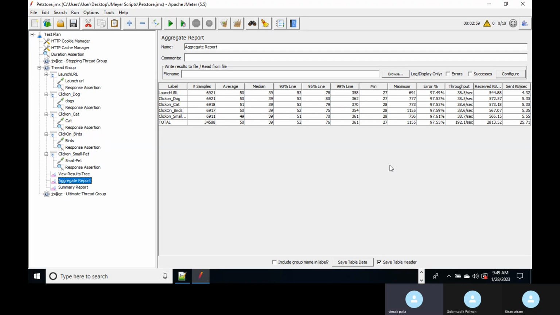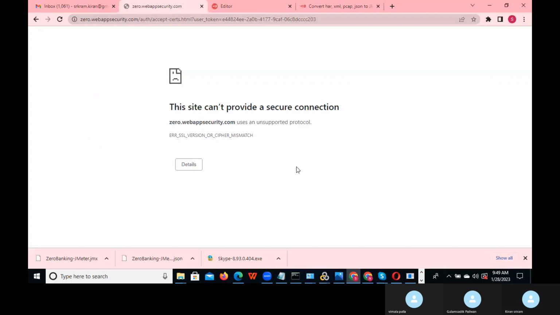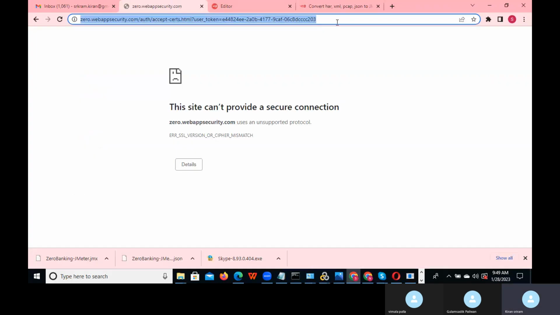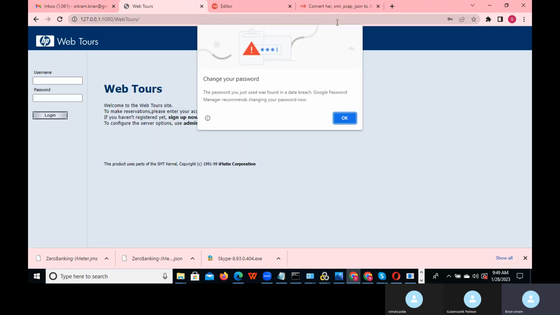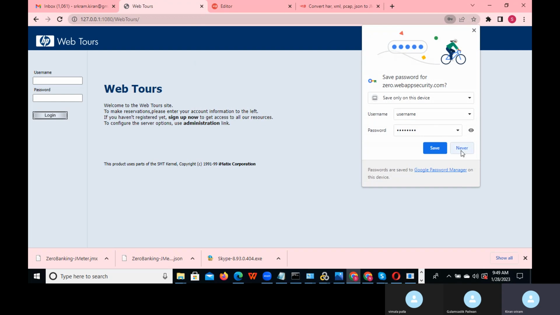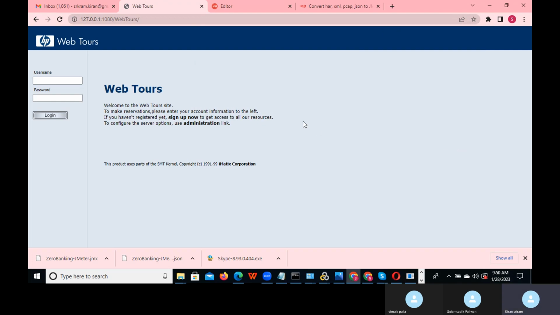What is endurance testing? Endurance testing is nothing but running for a long duration. For example, you execute an application for 8 hours or 24 hours.